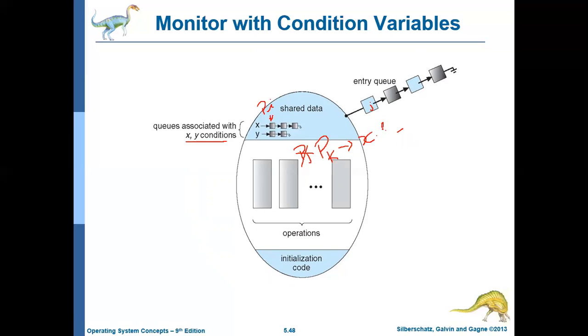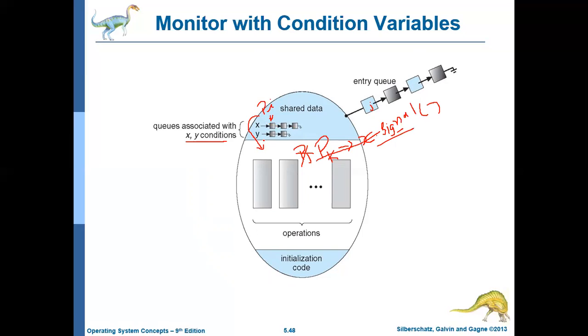If it calls X dot signal, then if there is any process waiting for X for some operation to happen, that process will be invoked once again. So before leaving, PK calls X dot signal. Already PI is waiting for that. So now PK calls X dot signal and goes out, then PI will enter once again. So this is why the wait and signal concept is used.